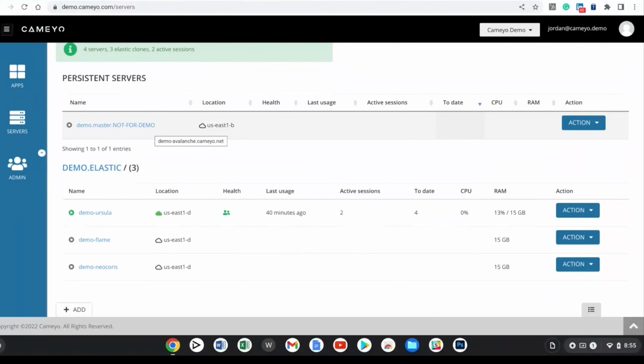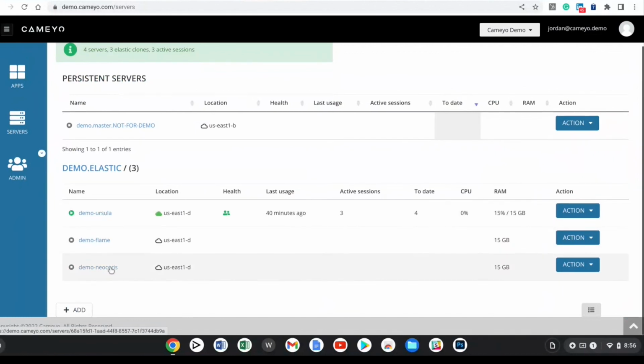So with elastic clustering with our fully hosted solution, you can just simply create copies of the server and cluster those copies so that when this server fills up, you can go to the next server and go to the next server. And we can create these servers on demand. So if you've got high demand in one day, you can just simply create the next server and the next server and the next server. And we can handle very large organizations. So we've seen school districts, up to 1,500 simultaneous connections, no sweat.